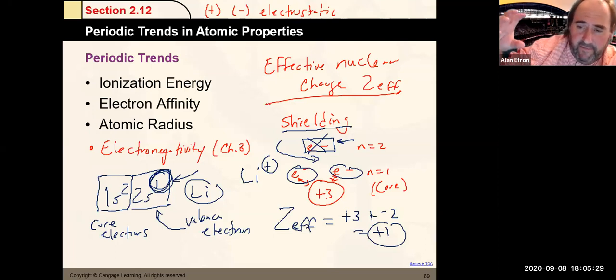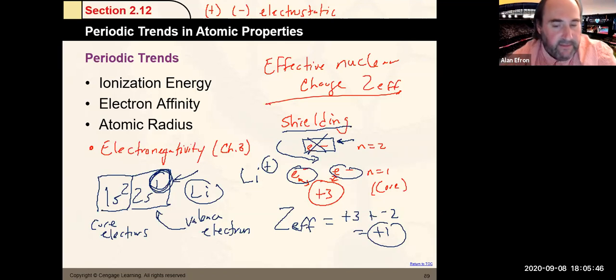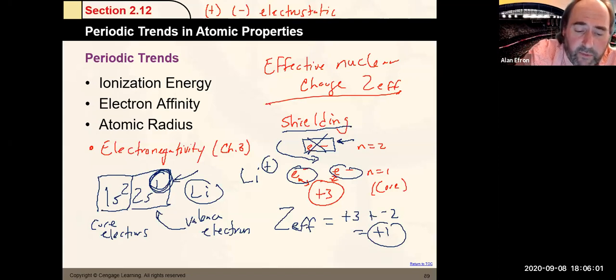It's kind of like if you have a magnet. If you keep the magnet relatively far from something, you could see the object move towards the magnet. If you move the magnet way close to it, it just jumps right onto it. There's a lot more attraction happening there. It's sort of the same idea here. Because of the distance, and because of those electrons sort of in the way, those outer electrons don't feel as much of a positive charge or attraction to the nucleus as those electrons which are closer up. That's why when we talk about losing electrons, it is always those valence electrons that get lost, because of their distance from the nucleus. Any questions on that there?